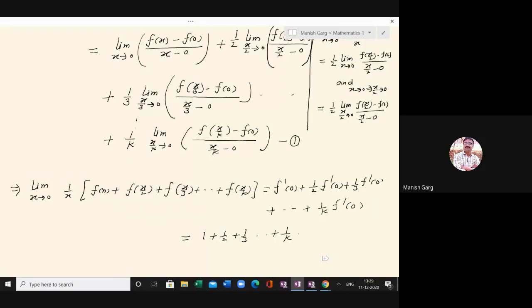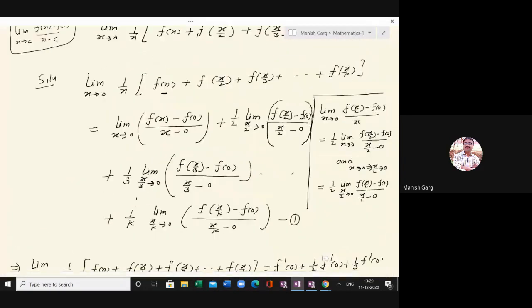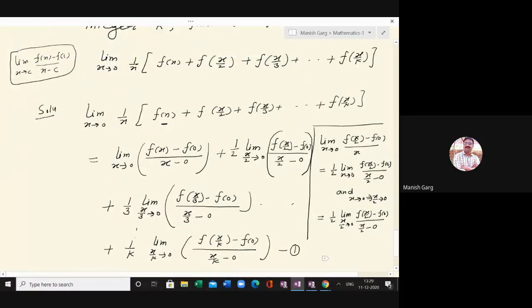What I am doing: first is fx. Here I am writing actually. First, I am using this definition, limit x tends to c. So from the first expression, limit x tends to 0, here c is 0. So fx, you can write f0 because the value of f0 is 0, over x minus 0. So this is equal to your f dash 0. So first is okay. Yes sir. Now second.